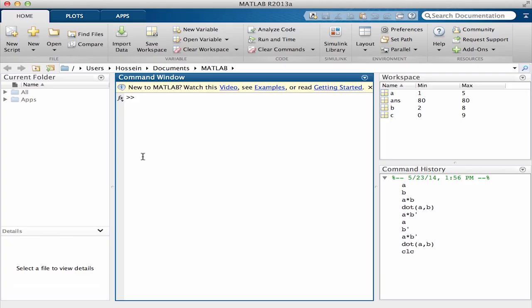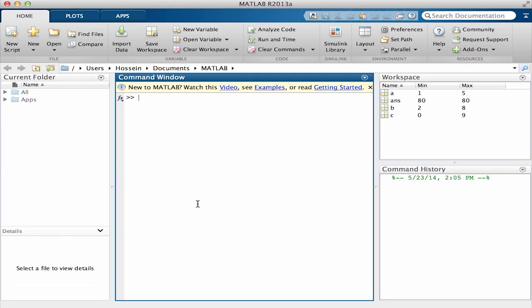Now I'm going to explain the cross product. As you know, cross and dot product, which is also known as a scalar product, are fundamental operations in engineering. No matter what your field of engineering is, you will need this in your projects, homeworks, or research.